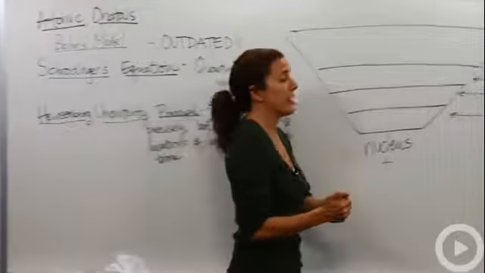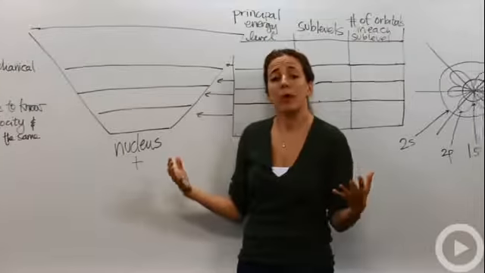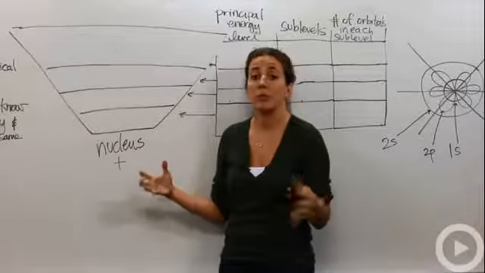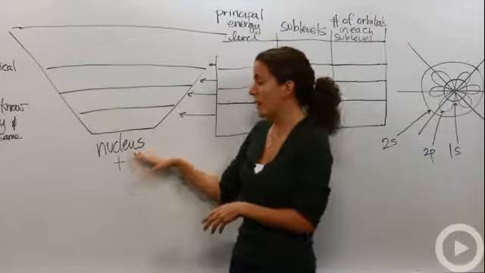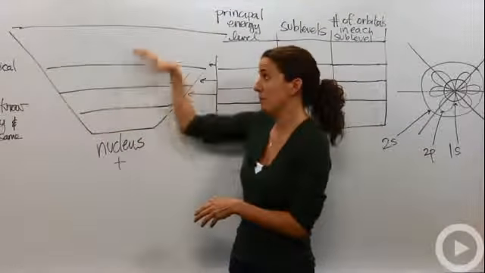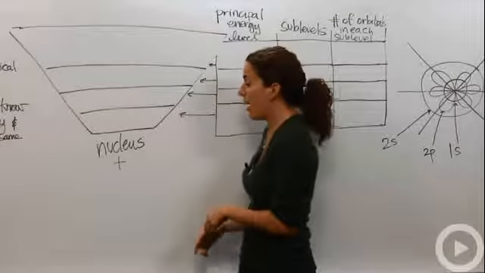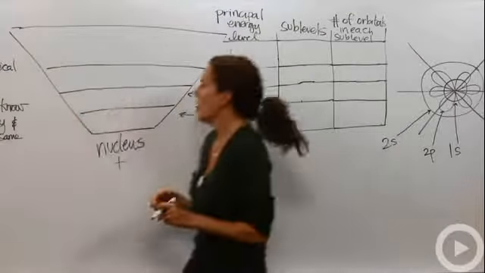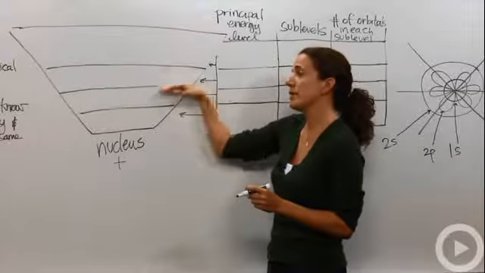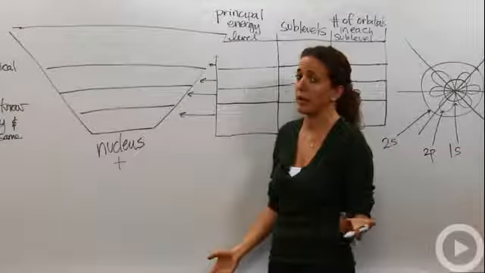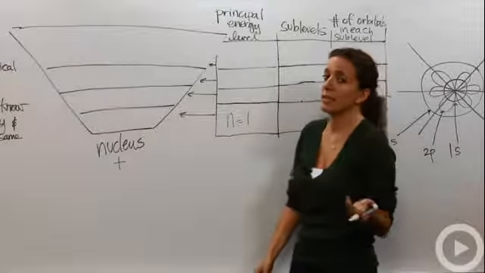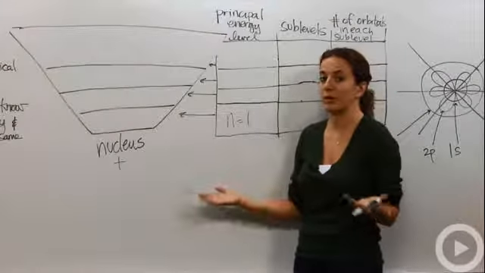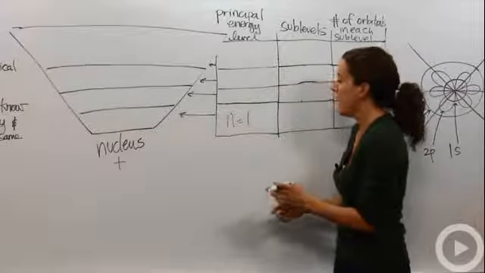So if we go over here, we're going to try and describe where an electron can be located within an atom. If you have a nucleus in the middle, and back here is where the electrons are located, there are different energy levels, the principal energy levels, where an electron can be found. In the principal energy level n equals 1, n basically tells us which principal energy level is which. We have one orbital.